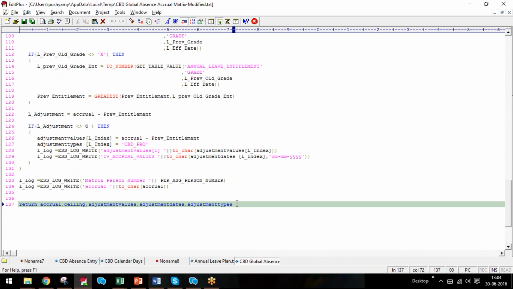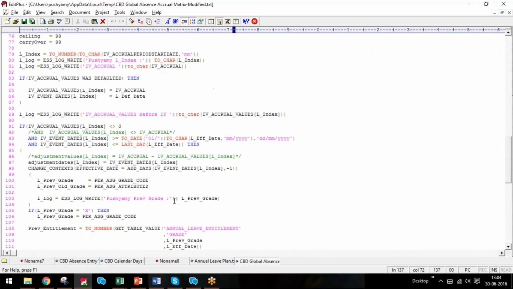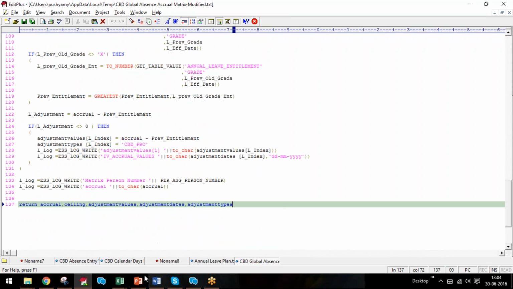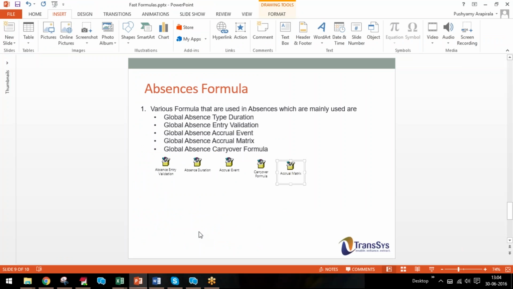Usually that will be the requirement, that when an employee is on unpaid leave, he should not be allowed to accrue. So we can definitely refer to the absence types array database item and deduct that number of days or the equivalent value from the entitlement. Okay, is it clear so far?